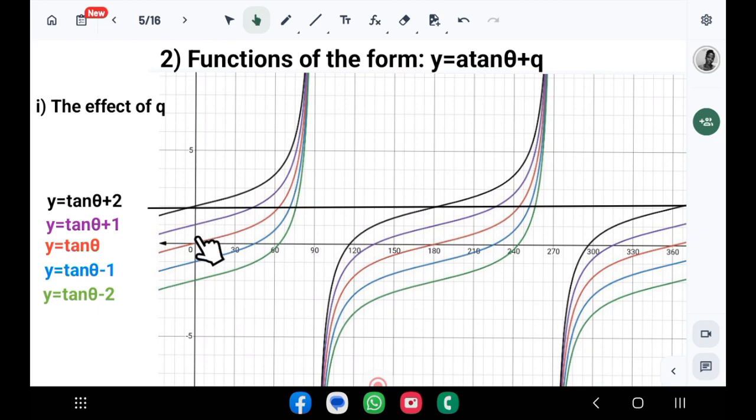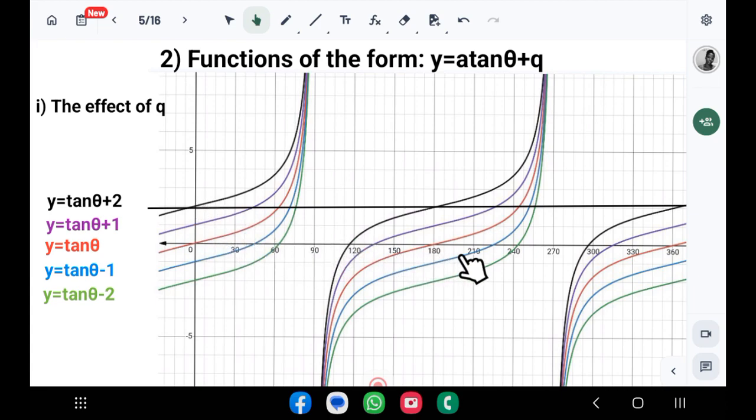Because look at now, at your 0 degrees, it touches the point of the line of reference, which is q equals 2. Where you were supposed to have your x-intercept over there, it's the same point but 2 units up. Where you were supposed to have your asymptote does not change, it's exactly the same. But look at how your intercepts now change. Your y-intercept has been shifted 2 units up, so it will be y equals 2. All right, 0 degrees and 2.